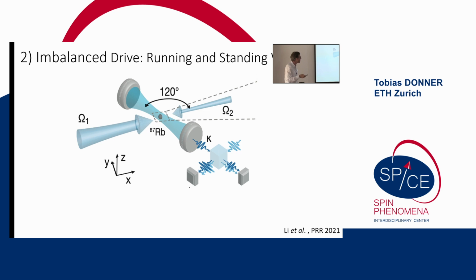Now, the second ingredient I would like to introduce is this imbalanced pump. We send more light from the left than from the right. So if you want to describe it, you have this factor epsilon of less light coming from the other side. Which means if you try to build a standing wave, this is not a perfect standing wave, but it has, well, this part which is compensated between the two, and then there's an additional running wave below it, such that if the atoms try to hide in the dark, they will not be able, because there's still some light impinging onto them.